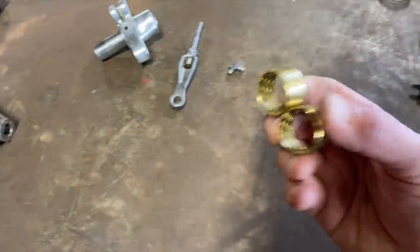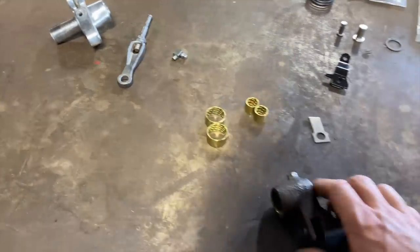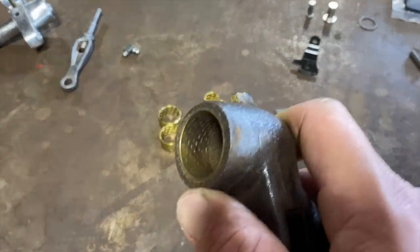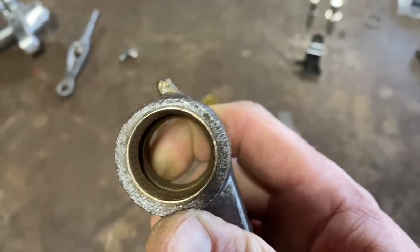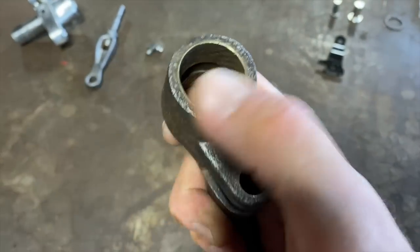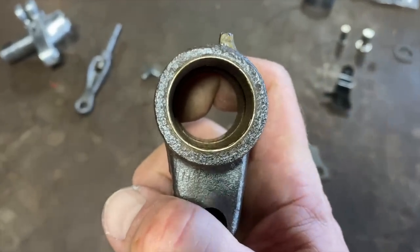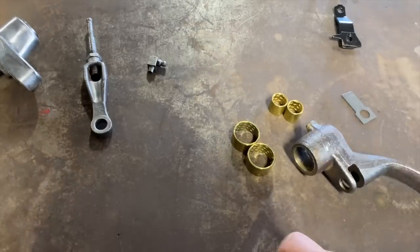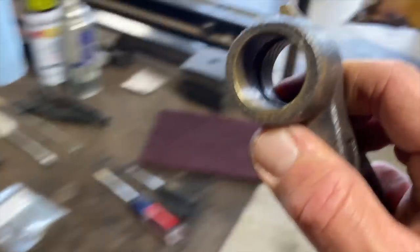All right, so these are the new ones. Comes in a little kit, and I think they're like $5, $7, something like that. And you can see the old one in there. It looks worn. And when you put the shaft on, there is a little bit of wiggle room. And I don't expect it to be a perfect fit, but this should tighten it up a little bit. So let's go ahead and see if we can knock these out.